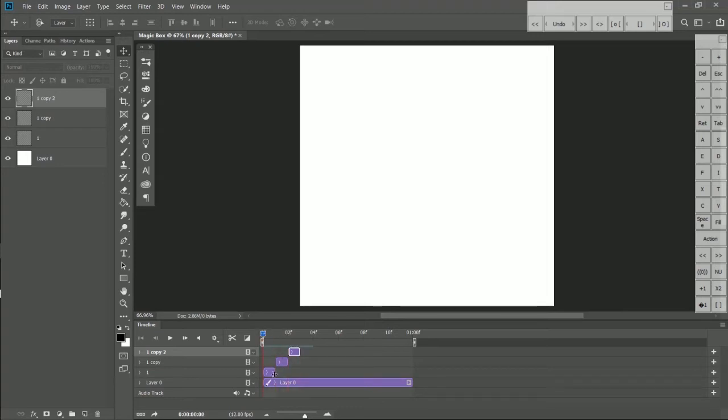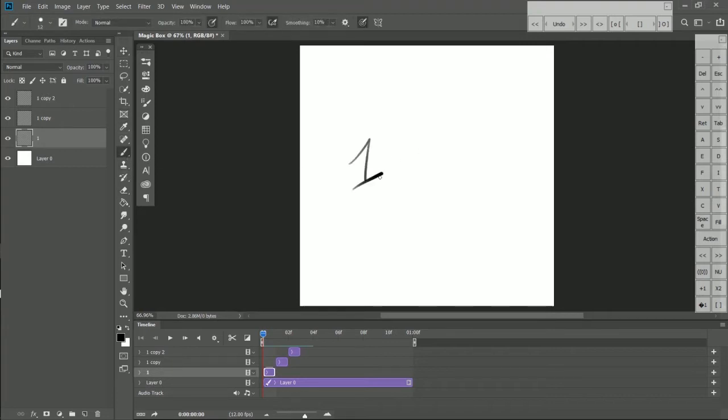All I need to do now is to draw something different on each of these frames, and I will have a very basic animation. So let's go to the number 1 and just draw, for the sake of example, let's just draw a number 1. There you go. Then let's go to the next frame, select the layer, and draw number 2. Then I go to the next one. Don't forget to select the layer before you draw on it. And here I will draw a number 3. Now if I just scroll through, you can see how this is now animating. So this is it. This is an animation in Photoshop.